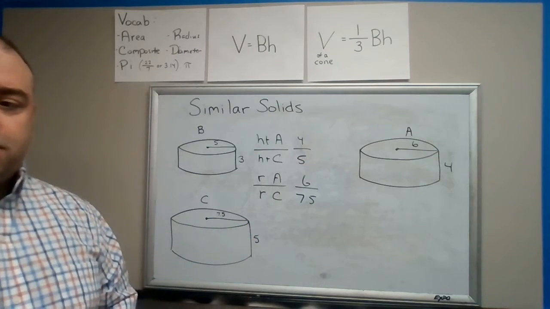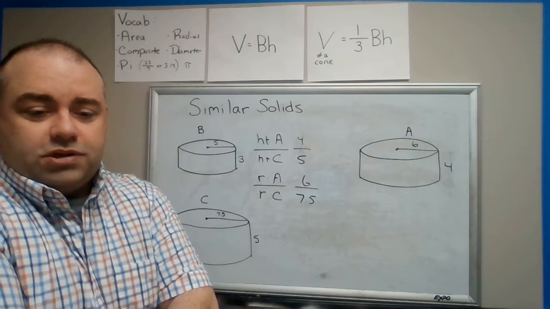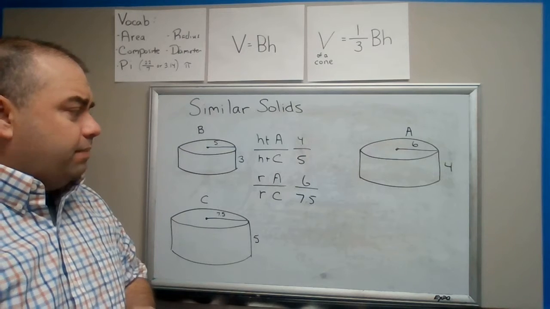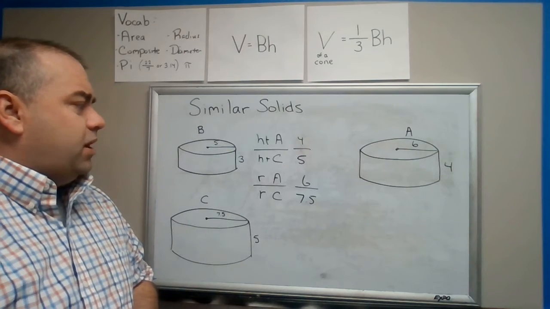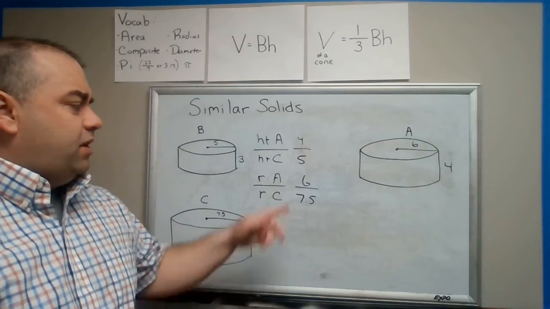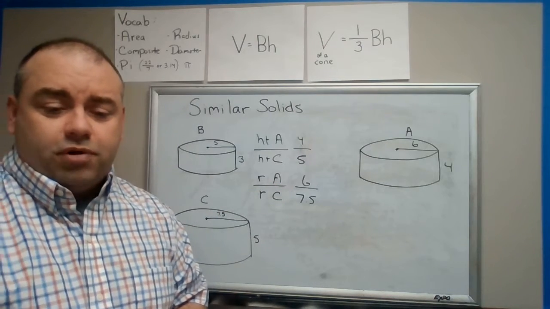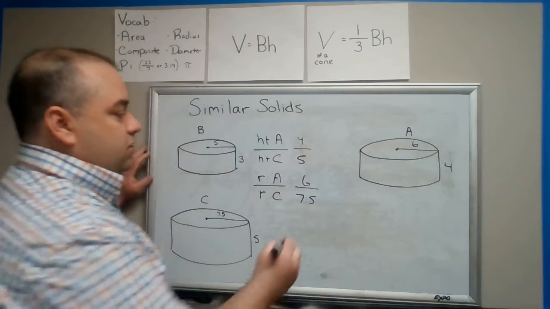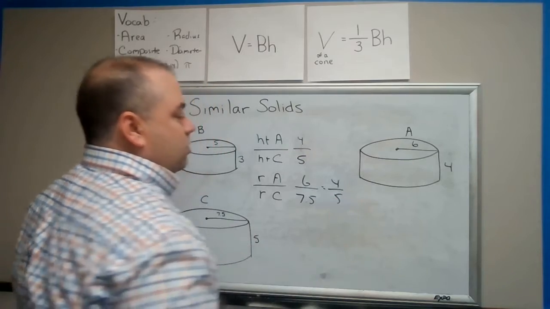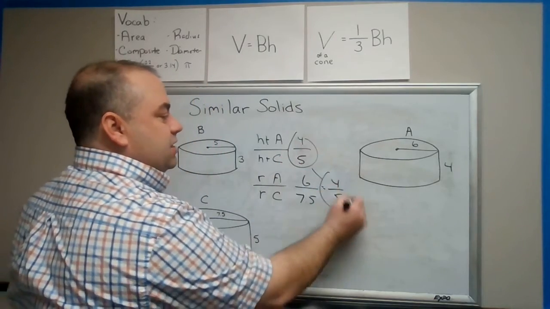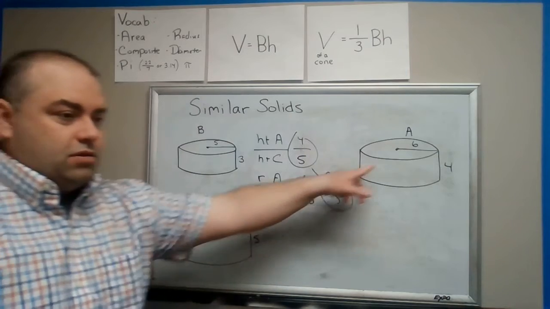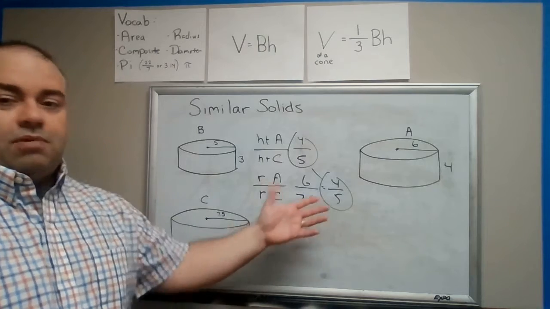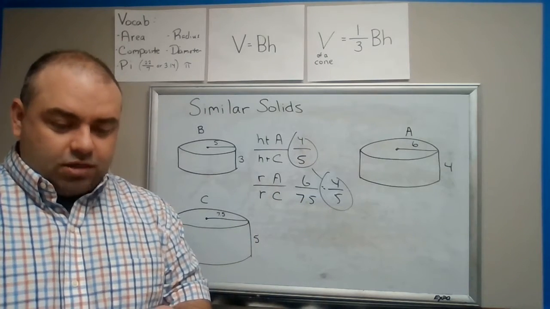Now, this is a little bit trickier. So this is a case where a calculator might be better off if we use it, but we don't necessarily have to. We can just go from there and calculate it. If I were to do this one, I would try to figure out my division, and I would go 4 divided by 5, and I would go 6 divided by 7.5. And if I do that, these both actually would come down to 4/5 if I calculate them. So these two would be the same. They are similar. So A and C, these two, would be similar, meaning if I enlarged it by a little bit, it would be the same, or if I shrunk it by a little bit, it'd be the same. Let's try a little bit different version.